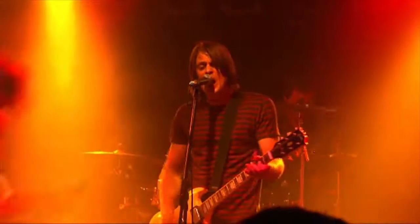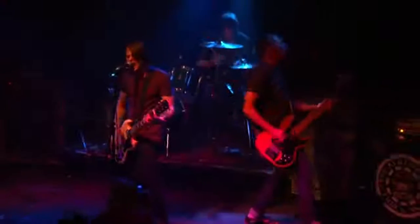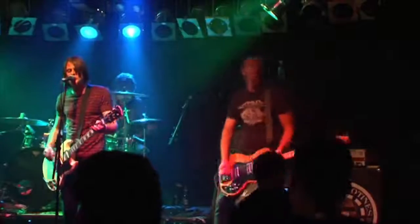As you can see from the shots I'm getting here, there's a bit of flash going on. I've got three girls in the crowd who are lighting the band as I work. So that spin you get there should be frozen in flash. I'm trying to capture the sound and get a visual image of that, so a bit of movement and a bit of stuff frozen by the flash.